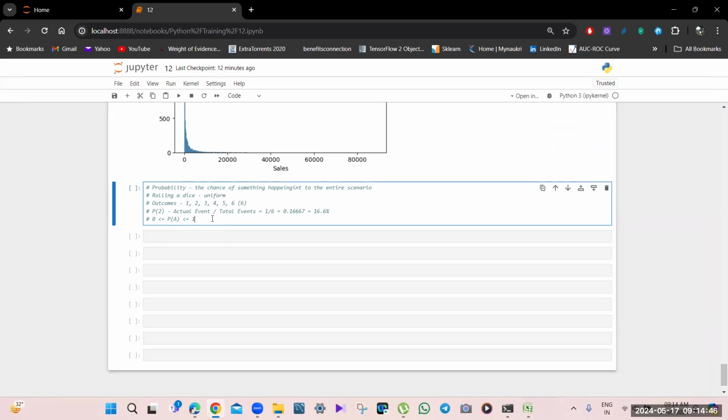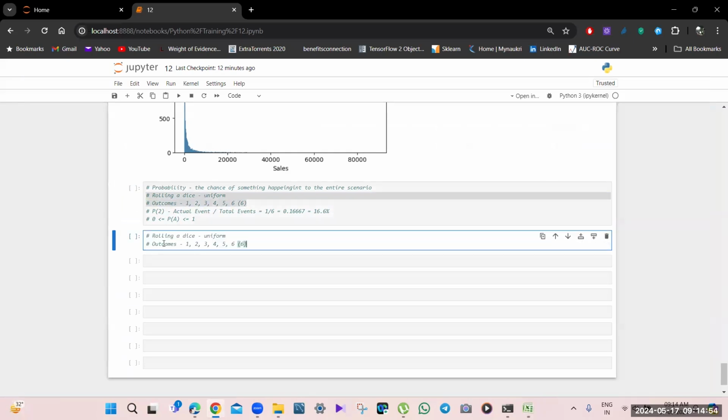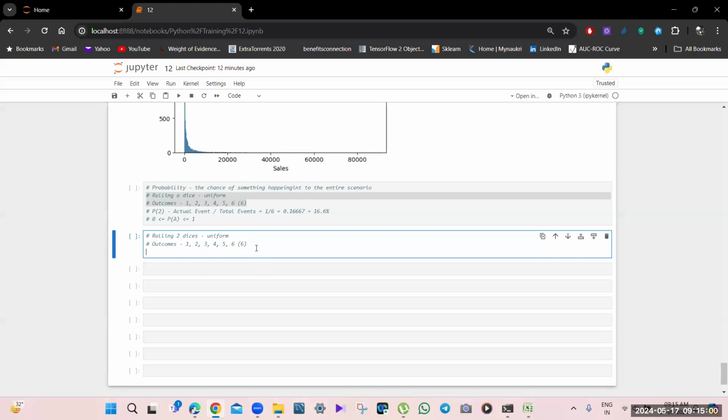If we go a level beyond, right now we are talking about 1 dice. Let's say we have 2 dice, rolling 2 dice uniformly. So what are the outcomes? Dice 1 will be 6, dice 2 will get me 6.